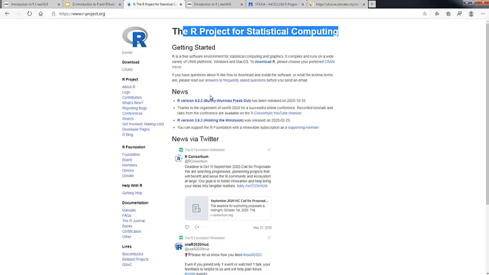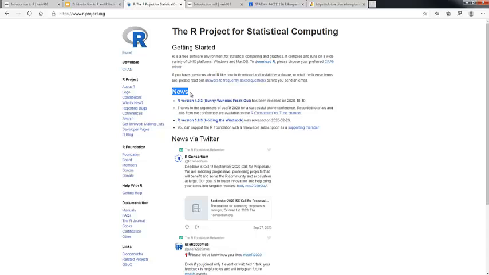If you look at the news here, the current version is 4.0.3, Bunny-Wunnies Freak Out, released on 10 October 2020, and the previous version is 4.0.2. You can download this one. And if you read Getting Started, R is a free software environment for statistical computing and graphics.